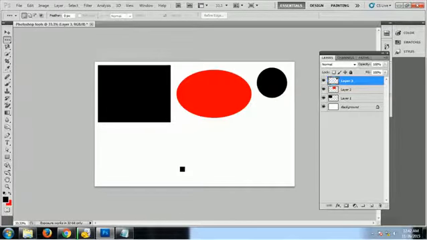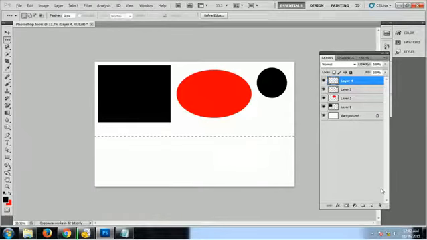Now this is the single row marquee tool. Okay, if I click right over there, you can check this. This is a horizontal line. I can also save this by creating a layer and putting the foreground color, which is black, and deselecting it. Now check. Actually I am deselecting it. It has a foreground color.